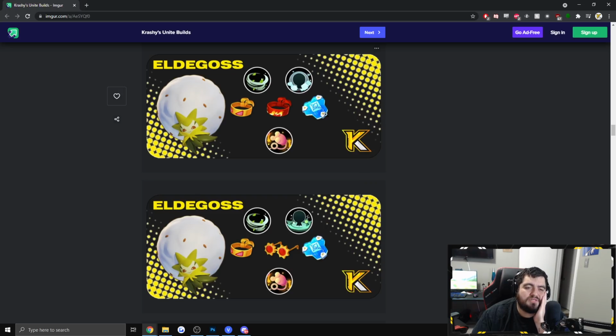And then you have the more supporty build. I like Fluffy Tail on Eldegoss. The ult has a really good Unite steal potential. Just if you're farming in lane, you can steal some farm. If you're on an objective and they're coming quickly, they're on their way, you can Fluffy and Leaf Tornado it. This is a fun build.